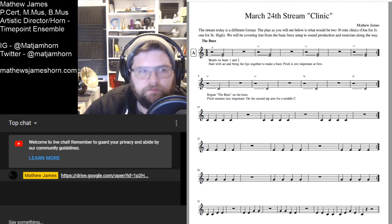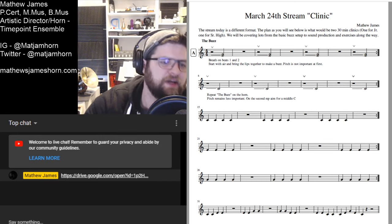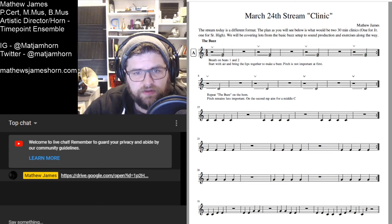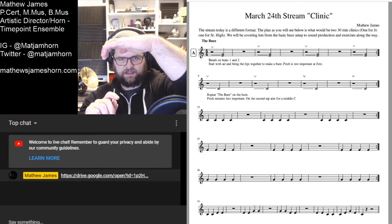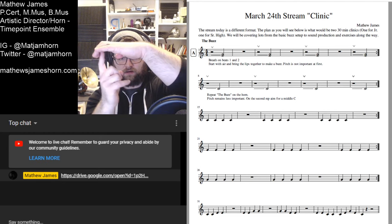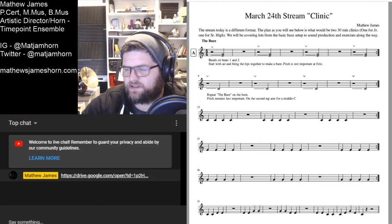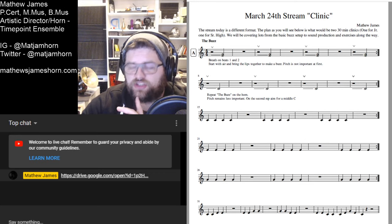To introduce the tongue. I'm not going to make any assumptions about how different people articulate. I use the word ta as my default. When you say ta, the tongue stroke's really important. We want to make sure the tongue is hitting right behind the teeth. If we imagine this is the roof of my mouth and these are my teeth, the tongue should be hitting right where the roof of the mouth and the teeth join. So if you say ta, ta, ta, ta, that should be where the tongue stroke happens.